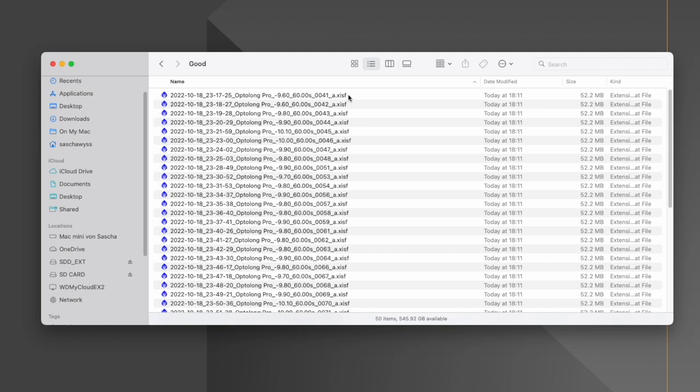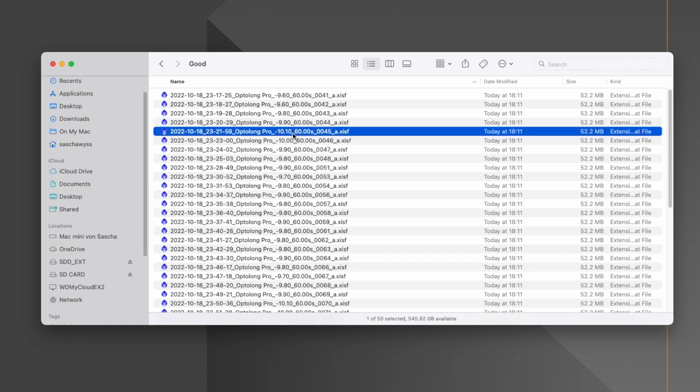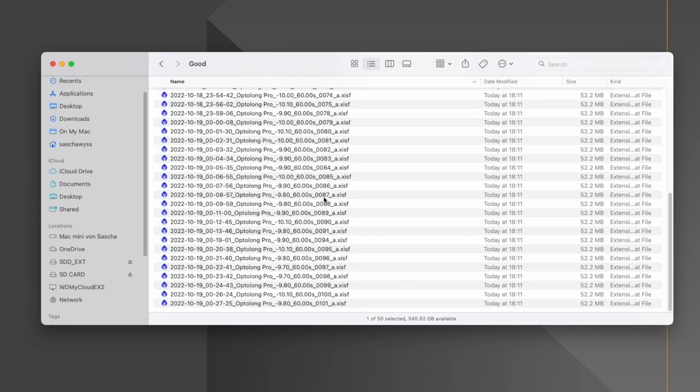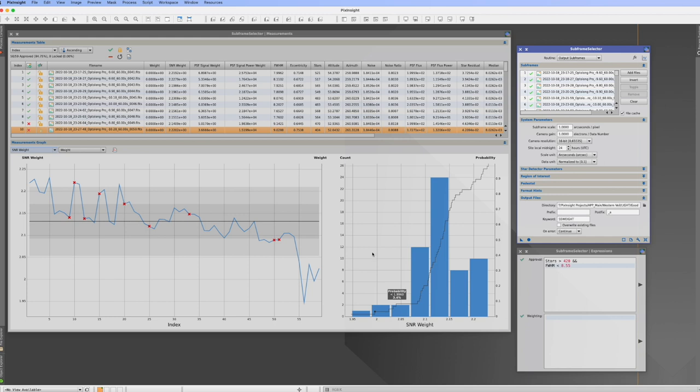Now, as long as you continue in PixInsight, this is no issue at all. It's probably even better. But in the case that you would like to use the subframe selector and then take the files and put them, for example, in AstroPixel Processor, you have a huge problem because AstroPixel Processor does not support XISF. So you actually have to reconvert them again. So this is just something to keep in mind. As long as you're going on in PixInsight, no problem. You have your pictures here and you start the stacking now. If you want to continue in any other software, you do not use this function, but you simply remember which ones you want to exclude and you exclude them manually.